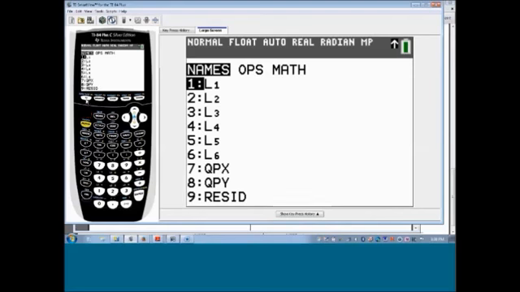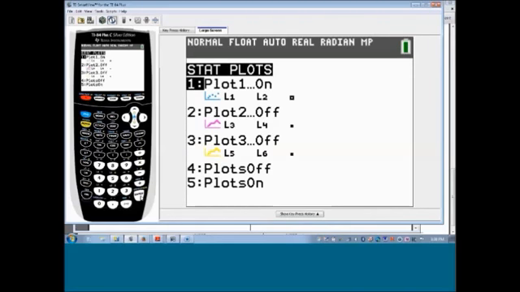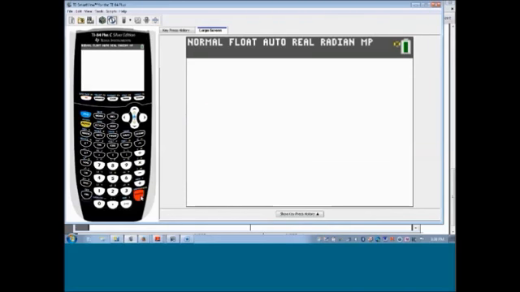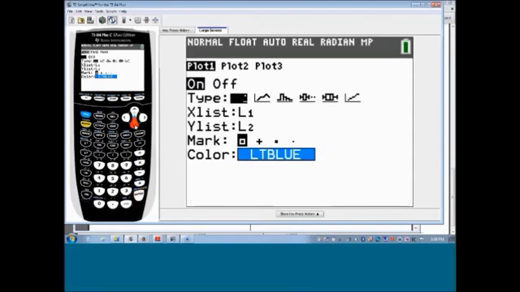To do that, we need to press second Y equals to get stat plot, and it followed our settings. It made a scatter plot. It turned it on. We want these connected by line segments, like our other activities that we've seen. We kind of like L1 and L2, but I would like that little blue dot, that smaller marker, not the big one. And as mentioned earlier, you can change the color right here from the style if you didn't like that.